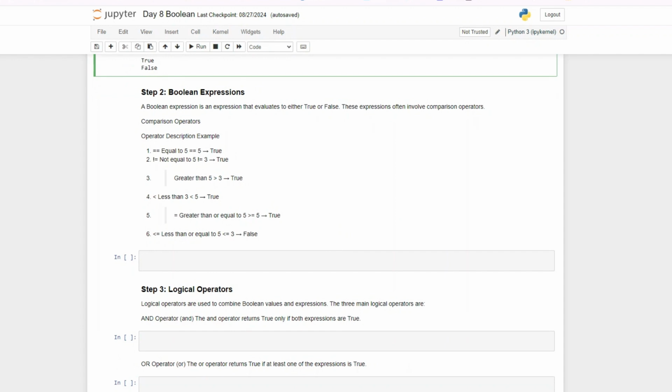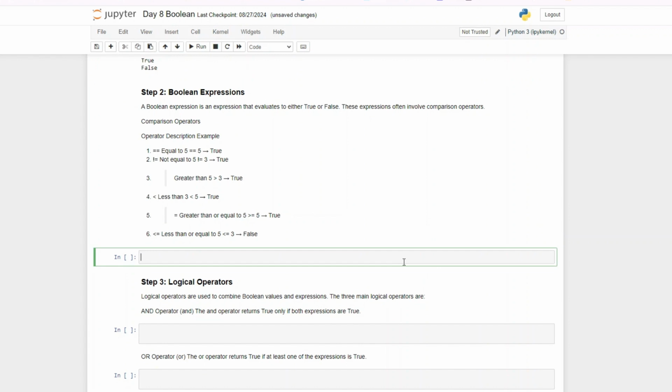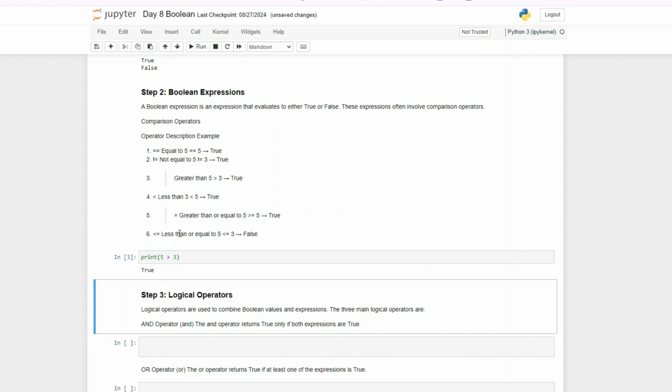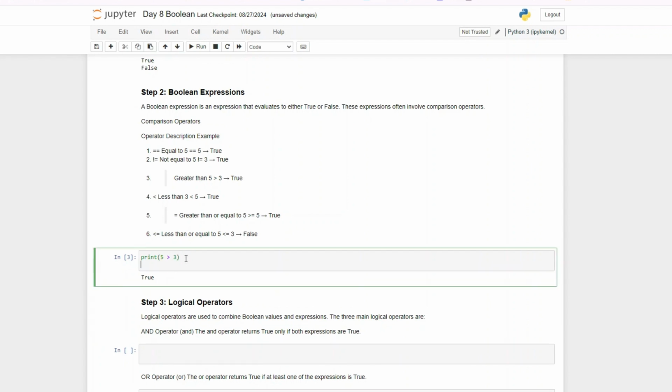Let me show you some examples in code. We'll be using a simple print statement. So we want to print is 5 greater than 3. Obviously 5 is greater than 3, so that is true. Now is 5 equal to 3.